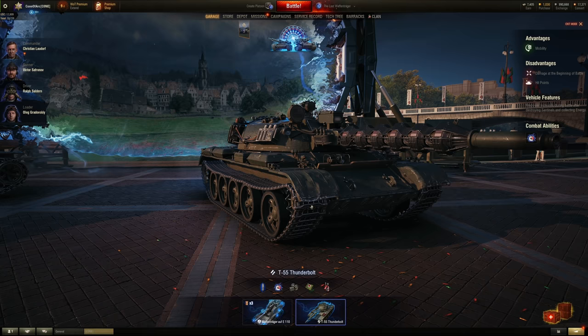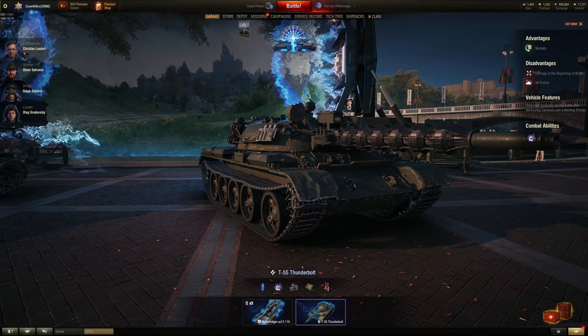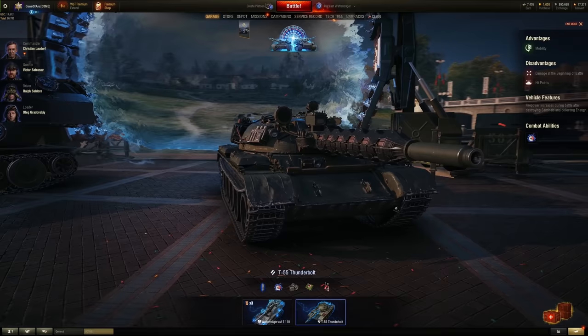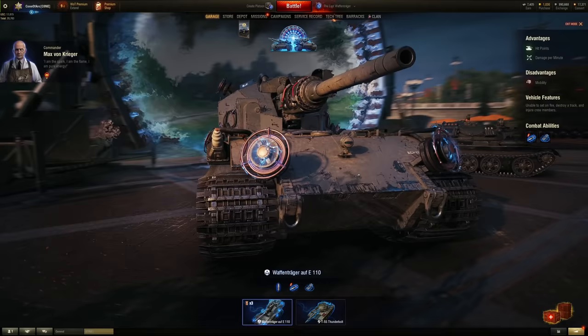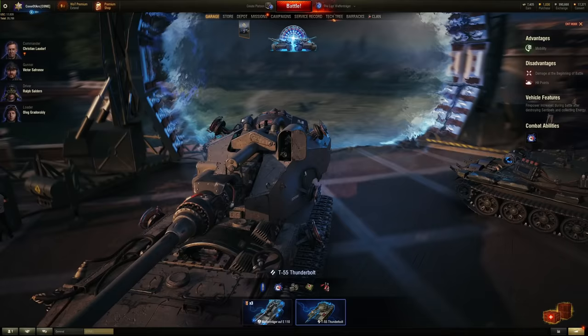But today, we're going to be trying out the Last Waffenträger event. We're going to start off by taking out the T-55 Thunderbolt, this really weird-looking, almost Wolfenstein-esque looking T-55. Then, after we see if we can defeat the Waffenträger, we're going to become the Waffenträger, and see if we can absolutely eliminate every single T-55 with no mercy. So let's jump right into the T-55, see if we can defeat the beast, and then become the beast.